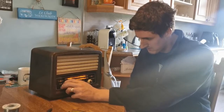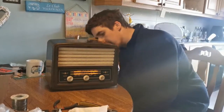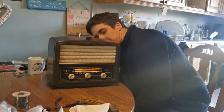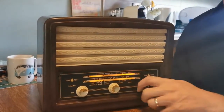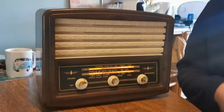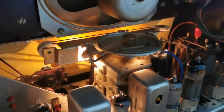Okay, it lights up anyway, that's a good start. So, valves are all heating from what I can see. We'll just give it a little while for them to kick into life. And we'll switch it to, it's on long wave there now, so I'll take you and just bring you around the back and I can just show you inside. Even if it doesn't work properly, which I'm hoping it will, I think it looks pretty cool anyway.